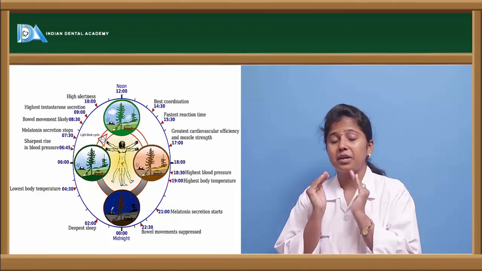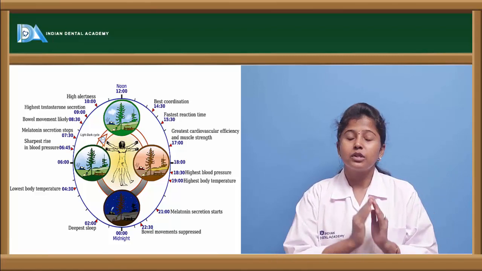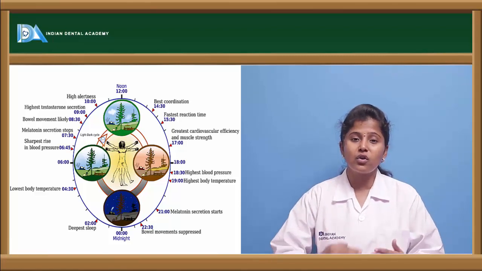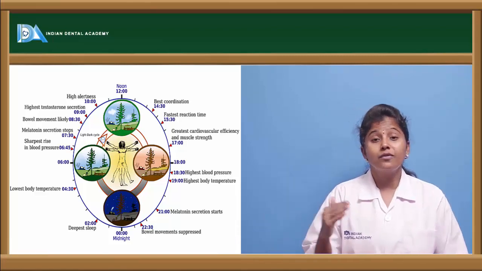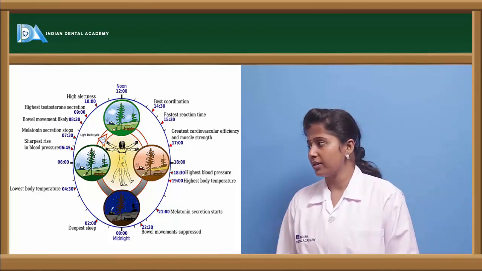See, the body has a particular time at which each function has to be done. So this is called circadian rhythm. Whether we follow it or not, the body does its own function. So if there are any changes in the circadian rhythm, the response shown by the drug will be altered.